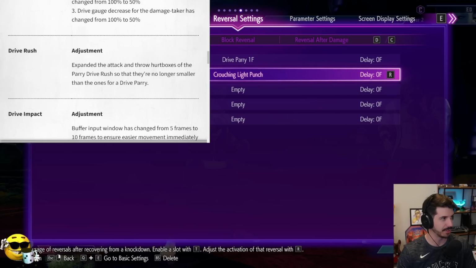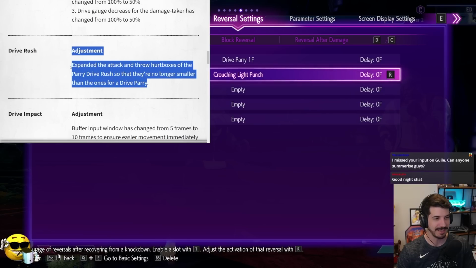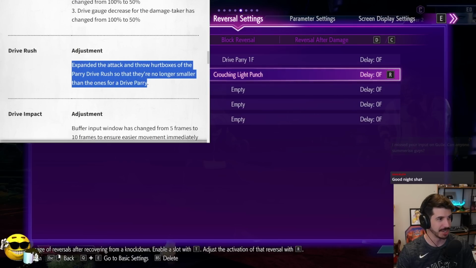Okay, next one to cover. This one is talking about drive rush. Adjustment: expanded the attack and throw hurt boxes of the parry drive rush so that they're no longer smaller than the ones for drive parry. My understanding is that this is just matching the extended hurt box during the first portion of the drive rush. I don't think they actually made the entire dash portion have a bigger hurt box.